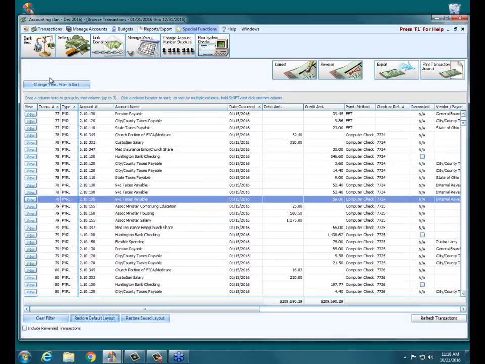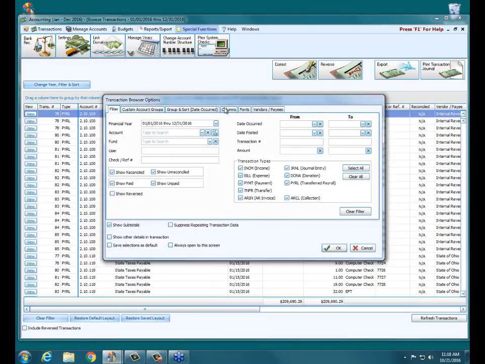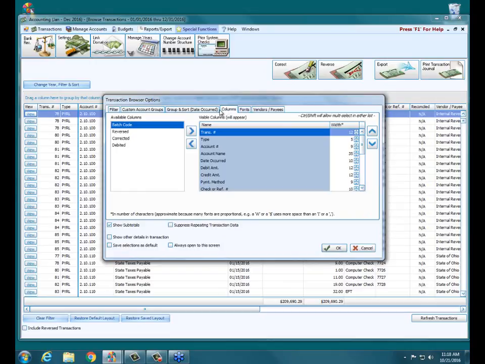Okay? Finally, we're going a little long here, folks. Columns. This columns, like our report, allows us to change and control which columns we want to see on our Browse Transactions window. If you want to change these and save them, you just use the toggling back and forth as we do for our reports, these arrows in the middle, to add the columns to our visible columns that we want to see, removing those that we don't. Then if you like that, just click the Save Selections as Default, and it will remember that associated with your logon each time you log into accounting.